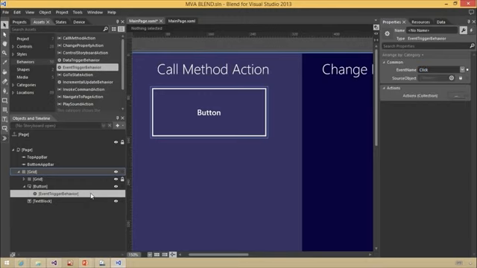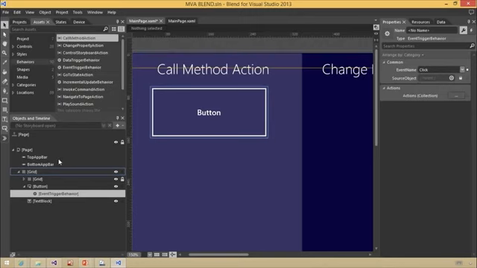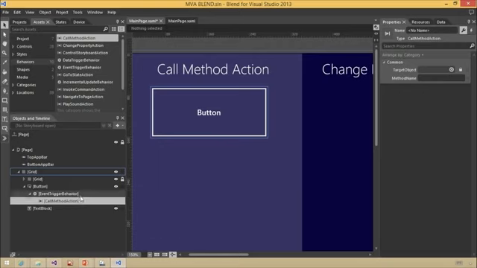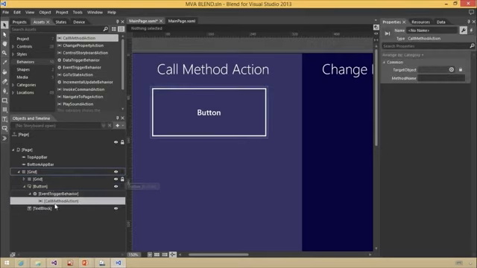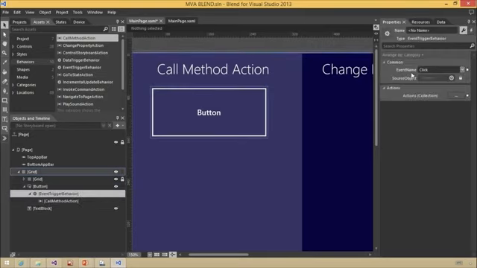So now the behavior is only the first part of the two-part piece here. This is the behavior that listens, so it'll fire when it clicks. And now I want to add one of the actions, so I'll use call method. I could drag it right to the behavior. Well, let me delete both of them for a second and show that I could also just drag call method directly to the button, and when I do, it adds the event for me. It defaults to click as the event, as that's the default event for any button, of course.